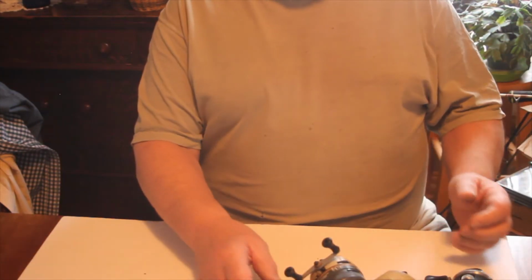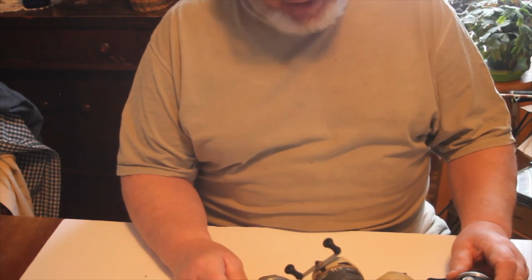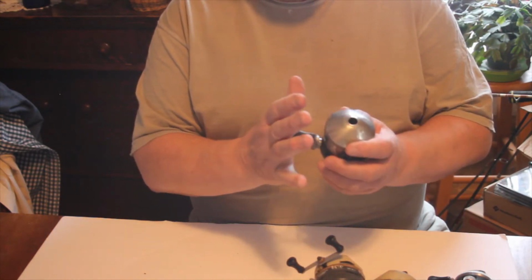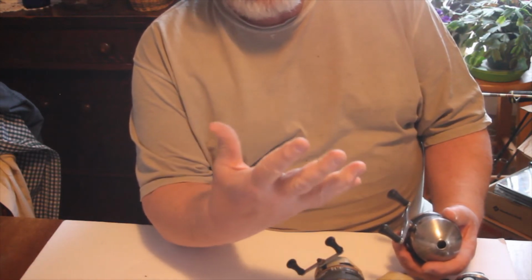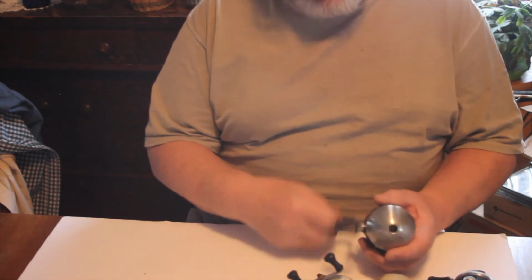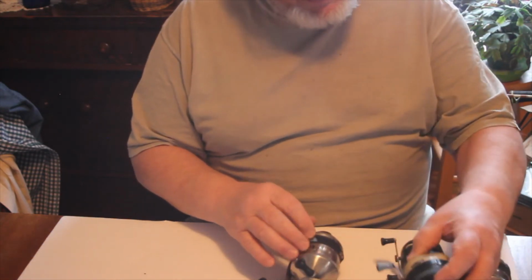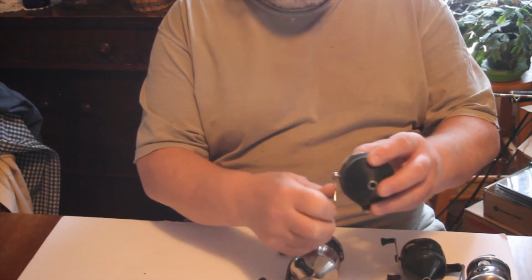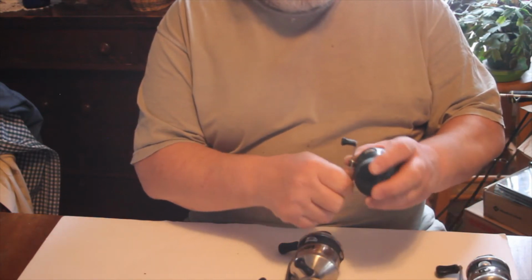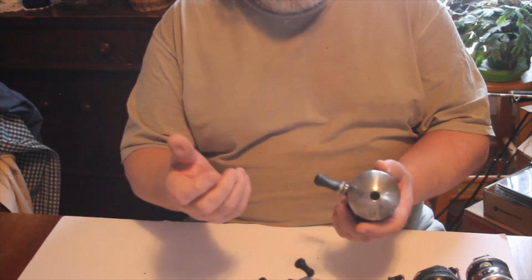Okay, what I was saying before the camera failed on me and shut off. These larger handles on here fit my hand a lot better. I wear a size 18 ring, and so my hand is a pretty good sized mitt to be dealing with. Sometimes grabbing one of these smaller ones like so, trying to get a hold of that, not only does it tire my hand out after a while, it sometimes is a difficult thing to grab a hold of. So a nice big one such as this makes it nice.